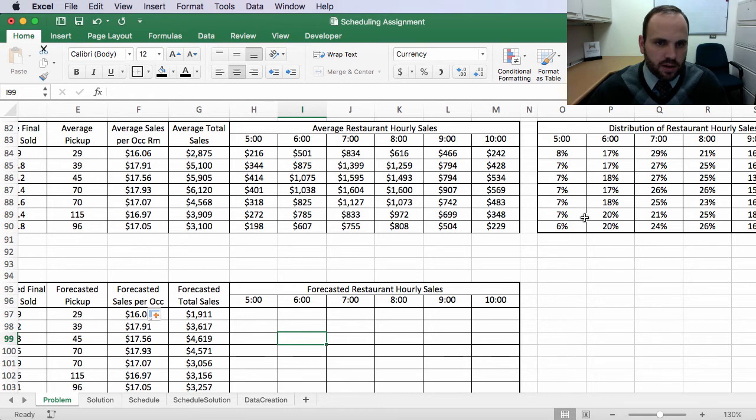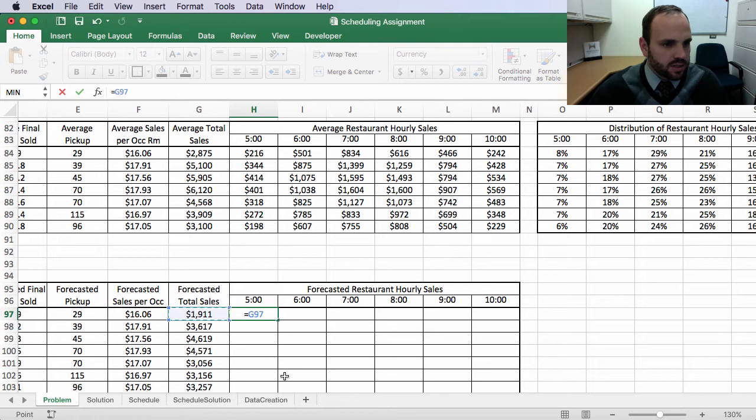So because it adds up to 100%, I can multiply each of these figures, so 8%, by my forecasted total sales for this particular day, and that means that 8% of these sales are expected to take place between 5 and 6 o'clock p.m. Okay, so real easy calculation here. We just take our forecasted total sales and multiply it by the 8% here.